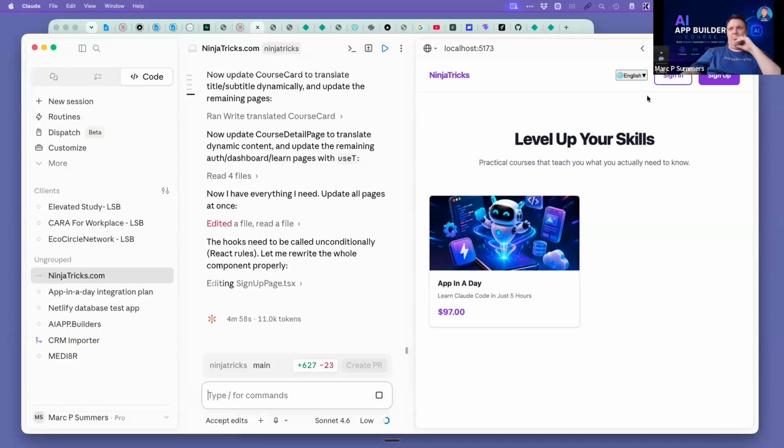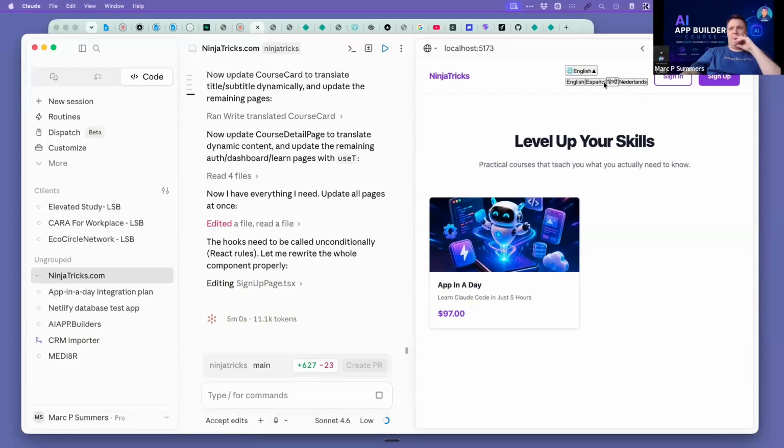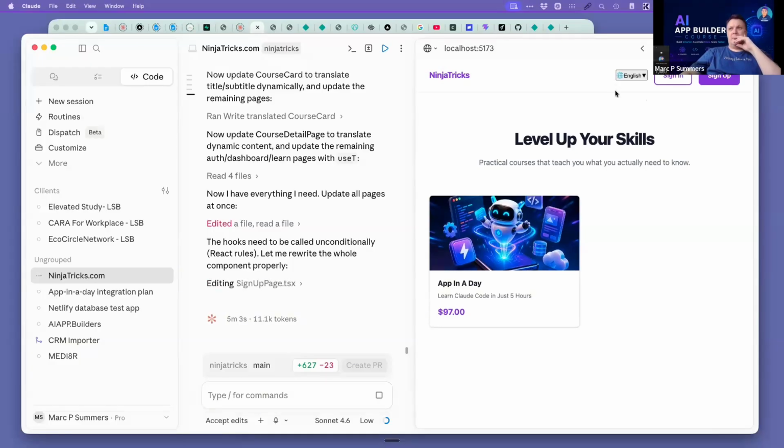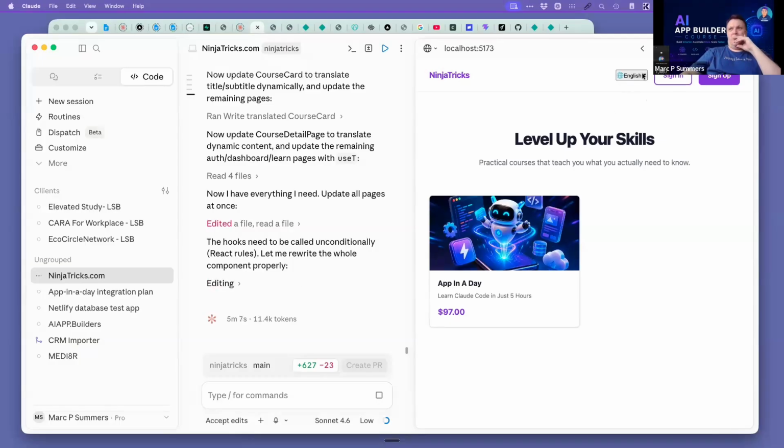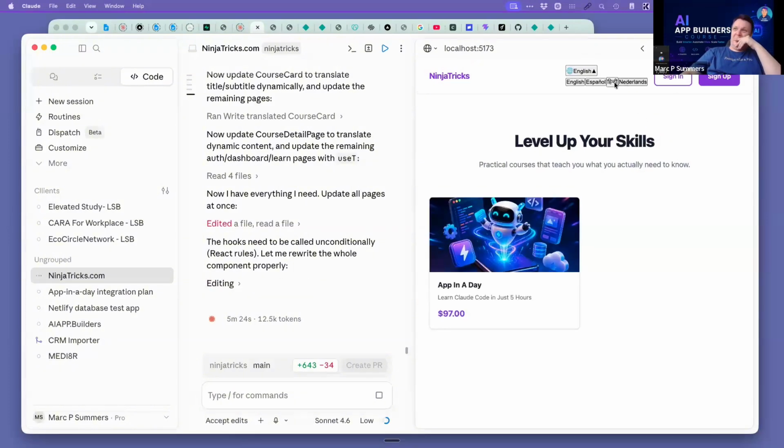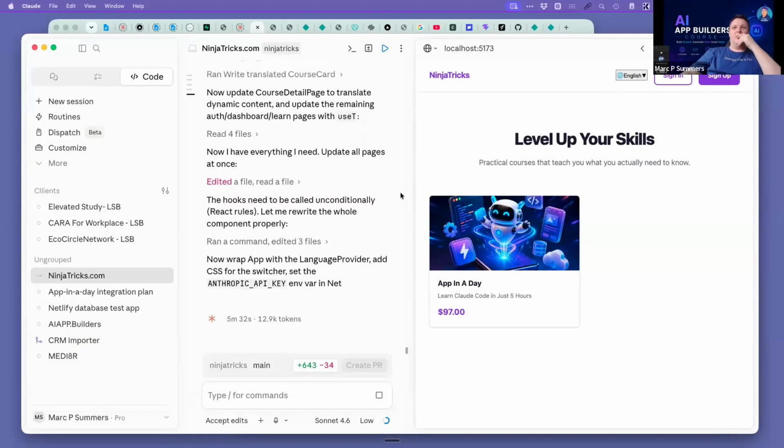Here we go. Over here, we've already got this little drop down, and I'm going to select, oh, I thought I'd selected Hindi. So it's not quite working yet. We have the drop down. We just don't have the functionality of the drop down. Oh, did that work? No. Not quite working yet. It's coming though. This is a bit squished, the UI of this. That's English. English works, but the others don't work yet.